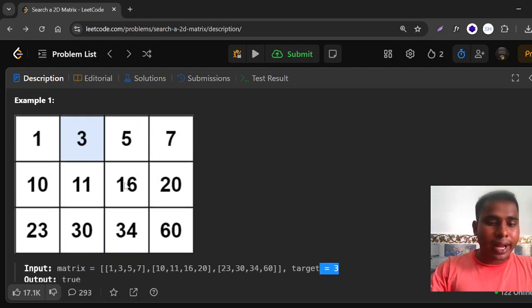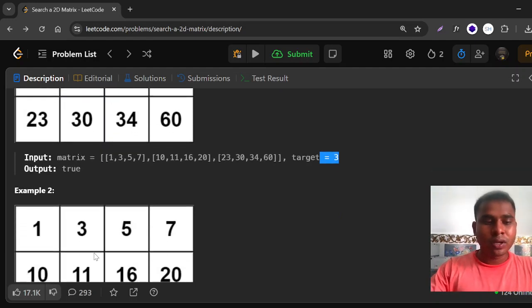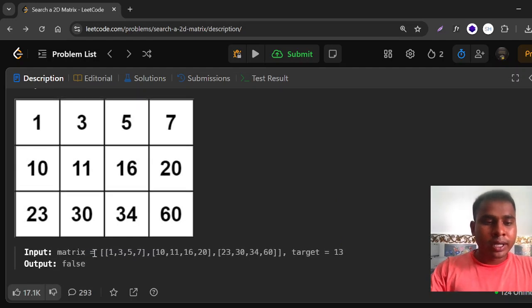See here, 3 is present at row 0 and column 1. So yes, 3 is present, so as the answer, we have written true. See example 2. In this example, we are also given an integer 2D matrix where the target is 13. But 13 is not present anywhere in this 2D matrix, so the answer is false.